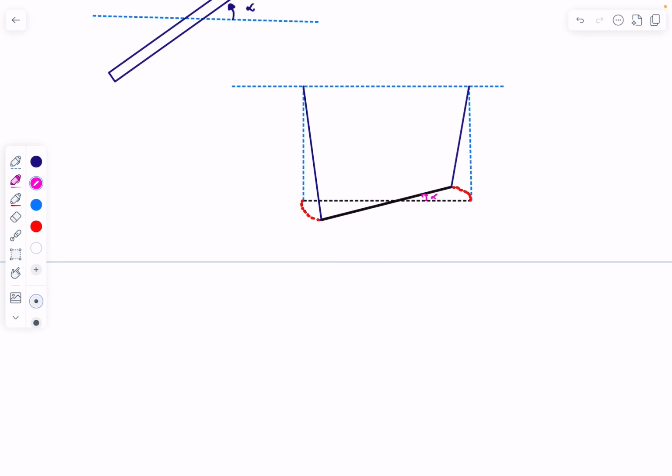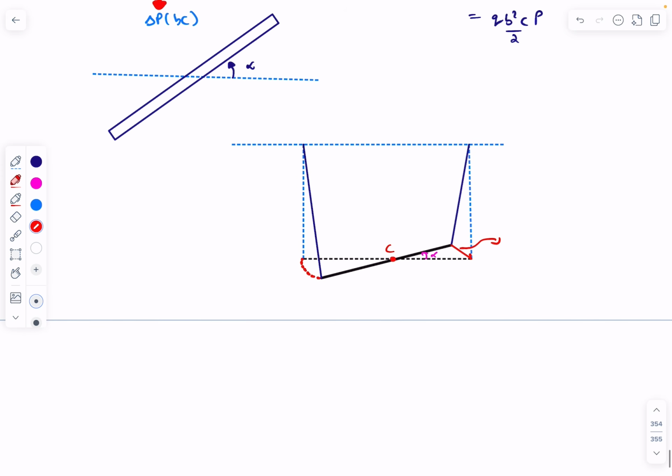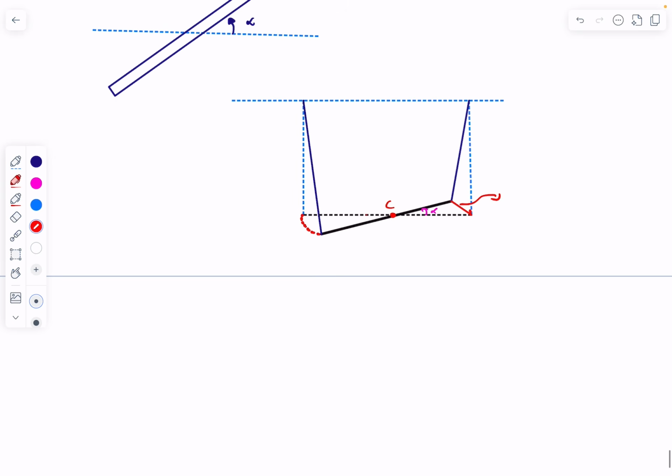So we can use all the small angle approximations here, which means this part over here is just a very tiny arc. So we can replace it with a straight line whose length is the radius times the angle, right? So I am removing these red dots and just replacing it with a straight line. Okay, so this is the center of mass, guys. The center of mass will remain in its place and the rod will rotate about the center of mass axis by an angle alpha.